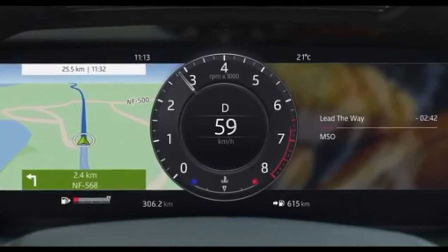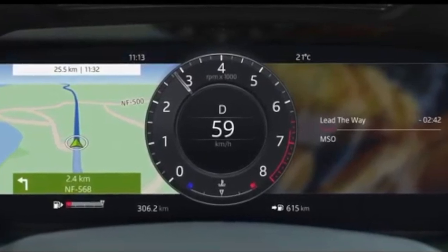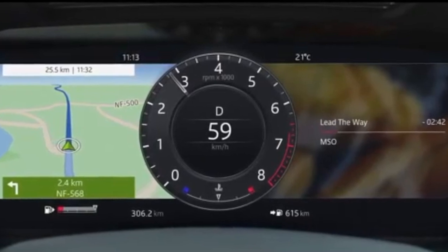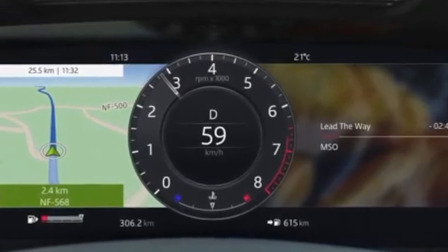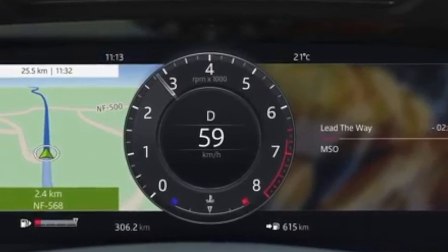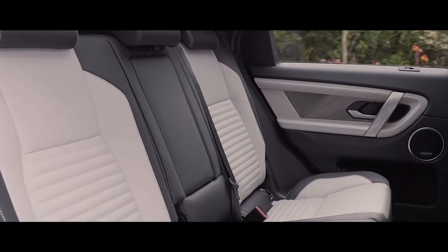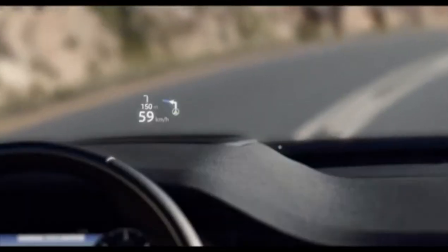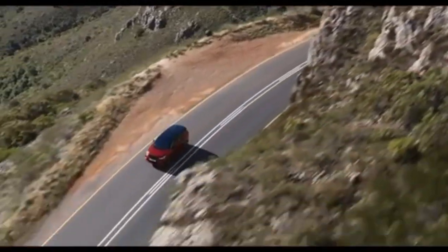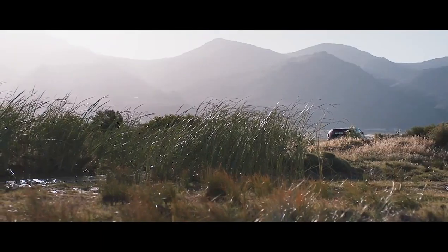Moving to the instrument binnacle — something I also love — you have a fully digital display that shows quite a number of interesting things. The layout is very visual: on the left is the speedometer, on the right the tachometer, and in between is a colour display giving all vital information including range, temperature, what the Meridian audio system is doing, and maps for navigation without taking your eyes off the road. On the high-spec version you also have heads-up display to ensure your line of sight is never taken away, which Land Rover has included to make this a very safe vehicle on Kenyan roads.